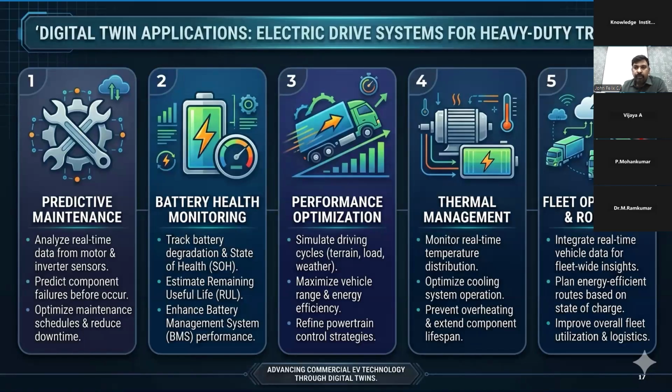Interestingly, there's also this fifth feature, which is fleet operations and routing. This is not interesting for an OE or for a tier 1 supplier, but it is interesting for the vehicle owners. What OEs are doing right now is using this data to build revenue-creating solutions for fleet operations and routing. This has created an external revenue stream for developing digital services, from commercial OEs to the fleet owners. So this is also evolving the commercial landscape in India.